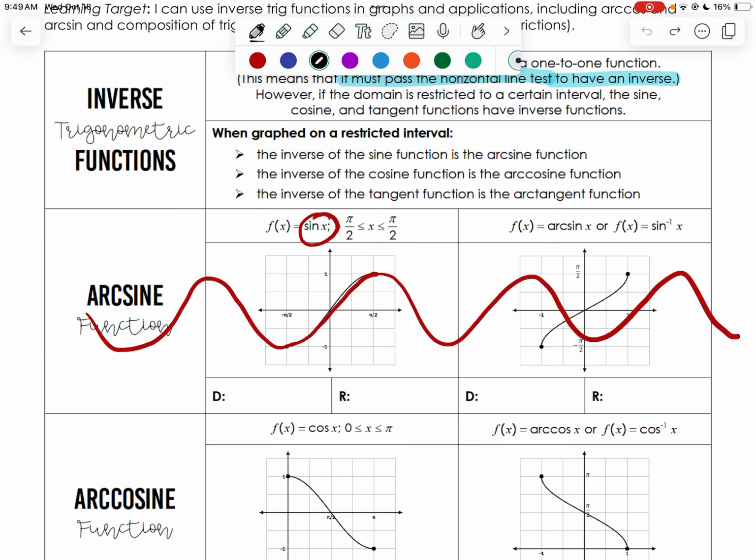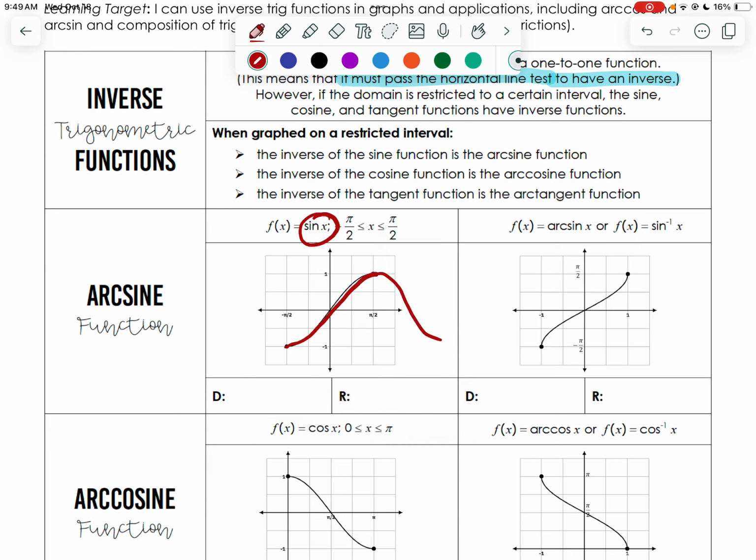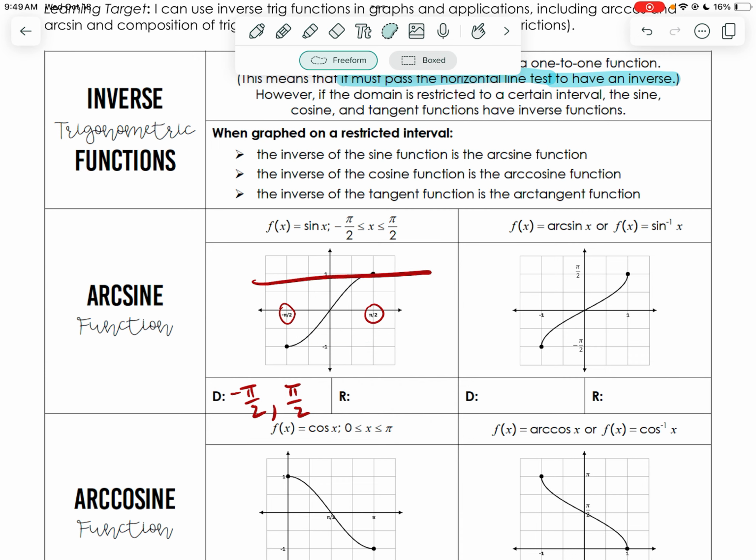So something that we can do, which is what is drawn here for you, is we restrict the function before it starts repeating itself. Because like I said, this would start repeating and going back to certain y values. So what we do is we restrict it between negative pi over 2 and pi over 2. So that's the domain. If we just restrict it between those, then it will pass the horizontal line test, right? If I drag this, it never touches more than once. Okay, so we're going to be restricting all of these functions. So domains between negative pi over 2 and pi over 2.